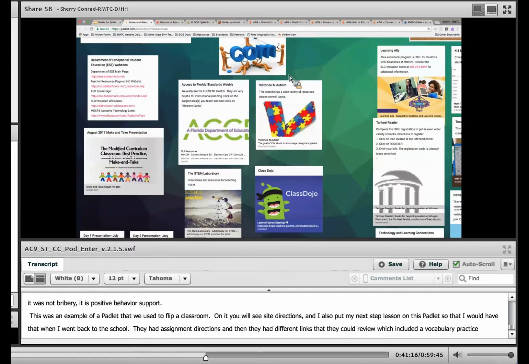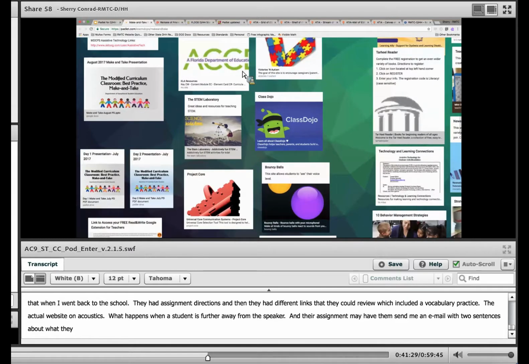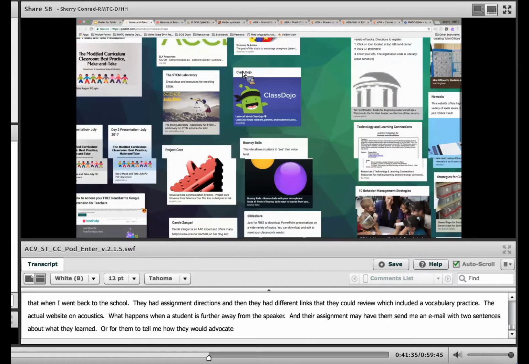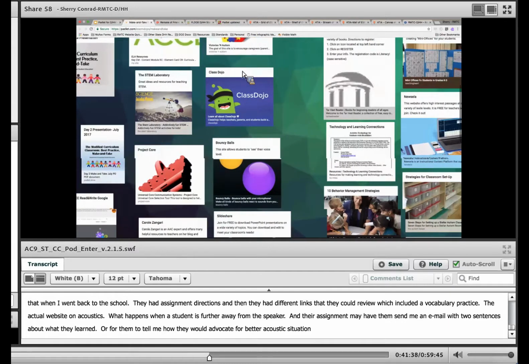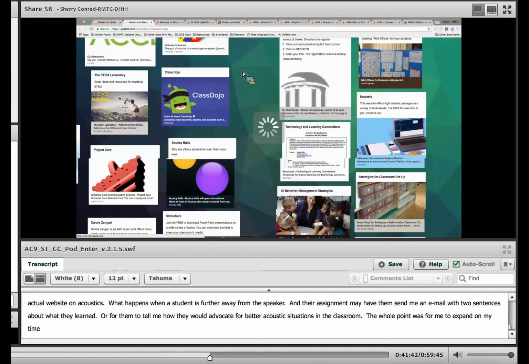They had assignment directions, and then they had different links that they could review, which included a Quizlet vocabulary practice, the ASHA website on acoustics, what happens when a student is further away from the speaker, and their assignment may have them just send me an email with 2 sentences about what they learned, or for them to tell me how they would advocate for better acoustic situations in the classroom.